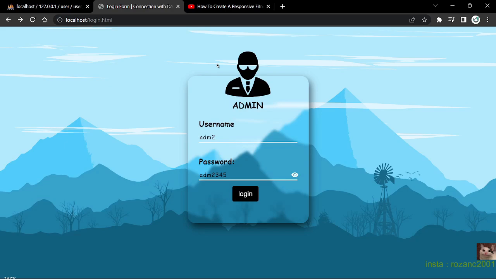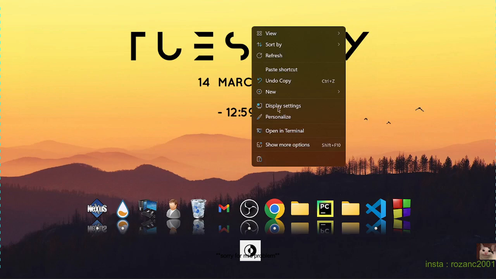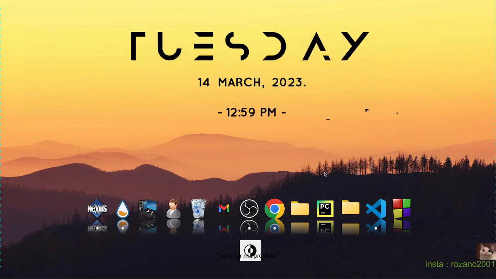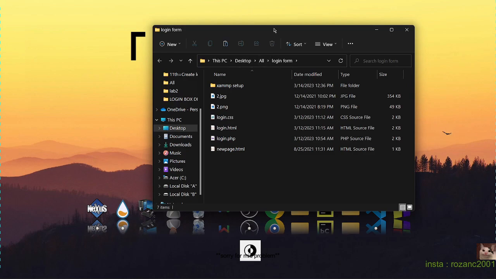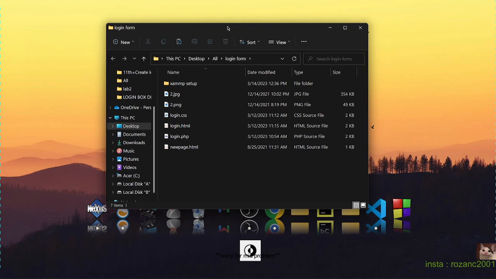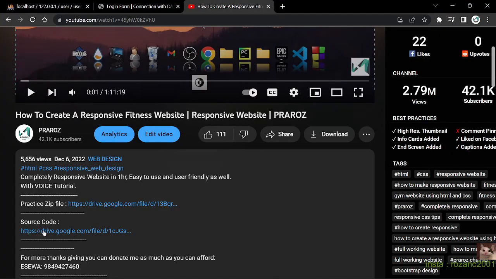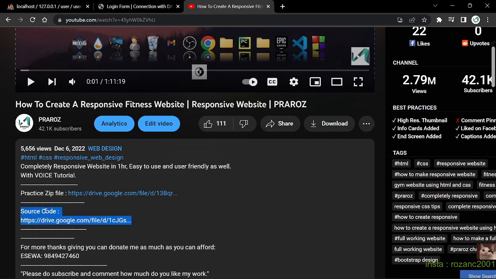So yeah, we are going to learn this in the VS Code editor. Okay, in the source code editor, VS Code, that is Visual Studio Code, and using simple PHP to connect with the database. So first of all, what we have here is a simple login form. This login form is completely freely available for you in the video description. So just go to the video description and search for this source code. Okay, then you'll find the source code that you'll need.